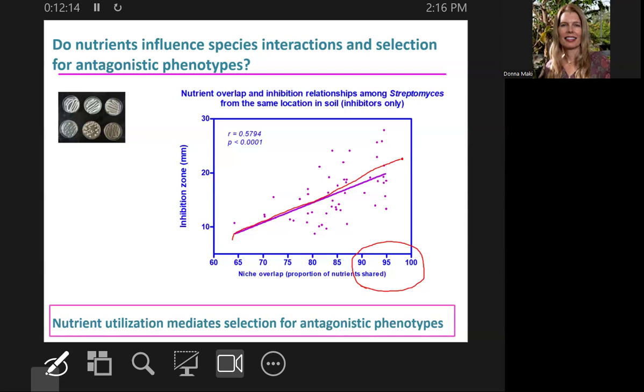high inhibition, which means the Streptomyces bacteria, if they share a niche, high niche overlap, that means they're fighting, so to speak, for the same nutrients, which in this case makes them kick into antibiotic production and inhibition as a response to that. That's the hypothesis. Okay. And this turned out to be statistically significant, highly significant, anything less than 0.05.